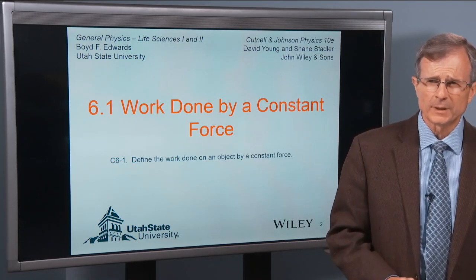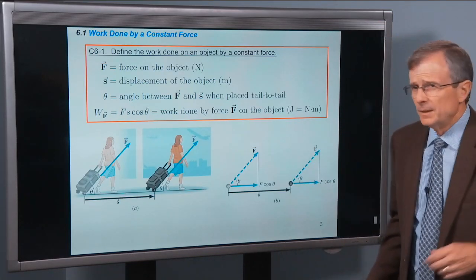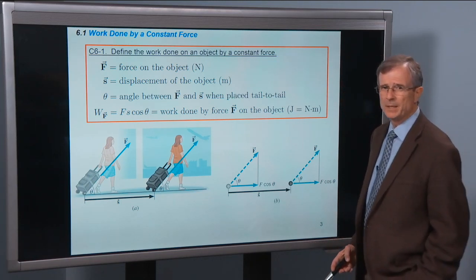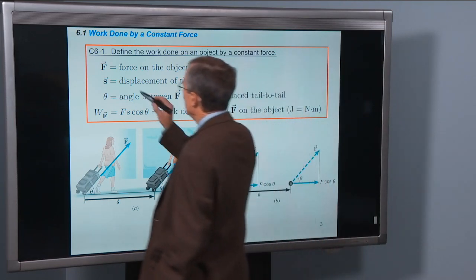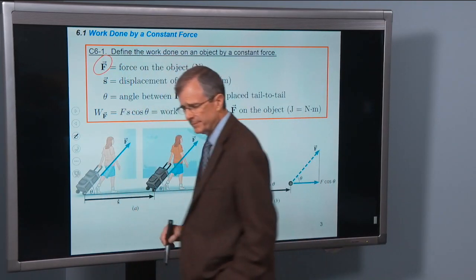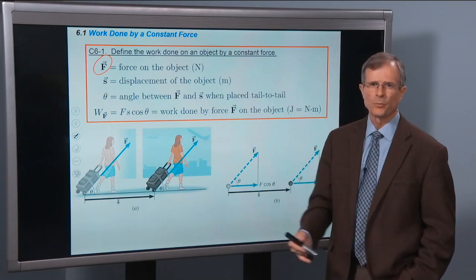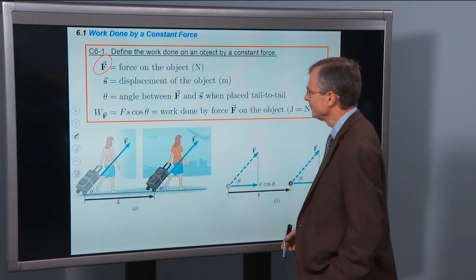So first, the work done by a constant force. Let's just define it. Define the work done on an object by a constant force. If we know all about forces, let's say this is a particular force like gravity or the normal force or some friction, some force. That's the force.